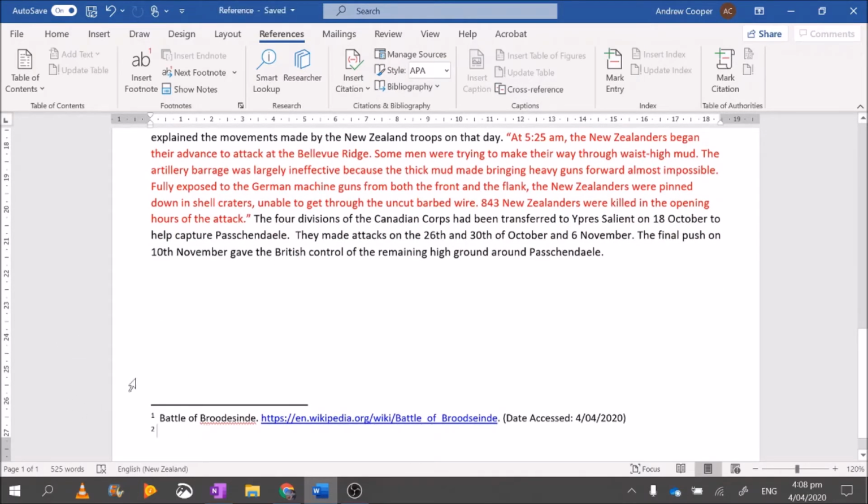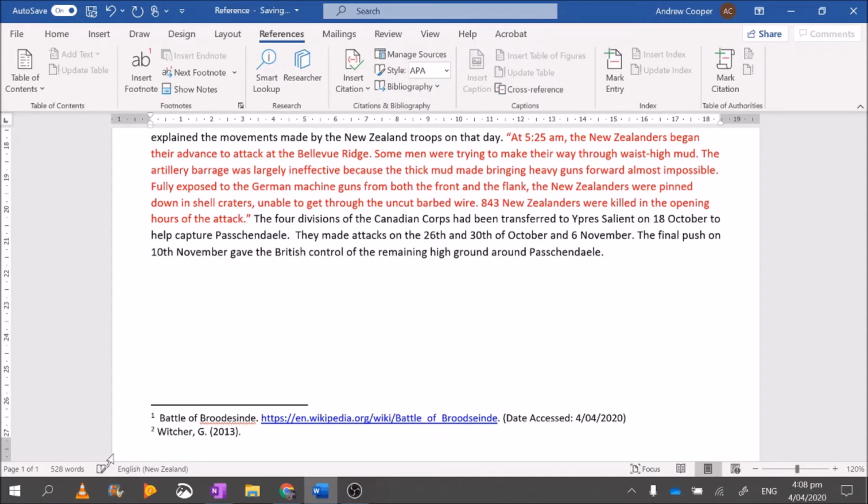Now I know that this book came from an author called Witcher, Gerald Witcher, full stop. Now I need the year, so you put parenthesis 2013 parenthesis. Now I need the title of the book.